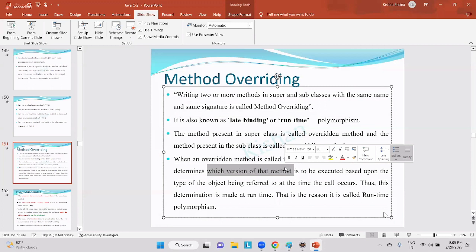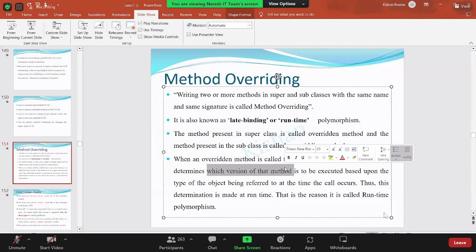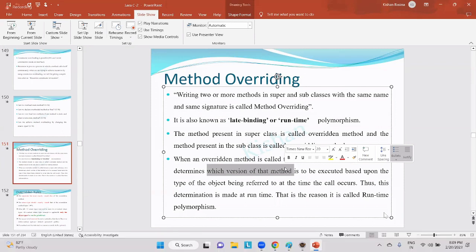I said which version, so how many versions are there? One is present in the parent and another is present in the child.